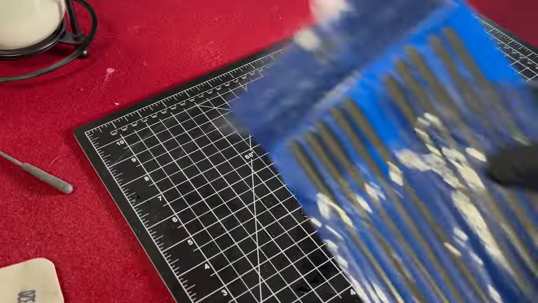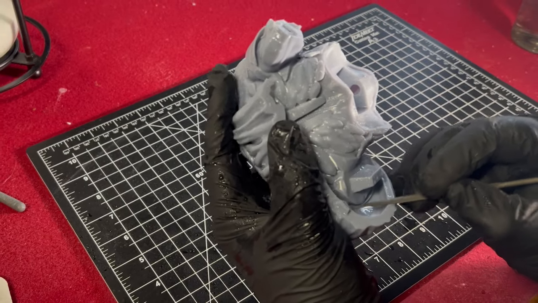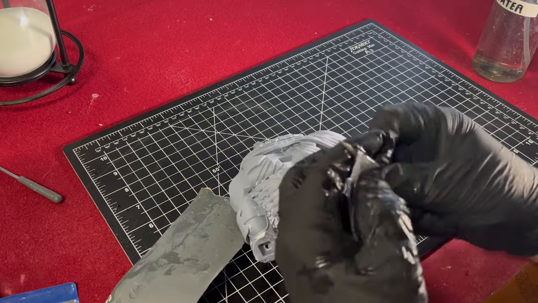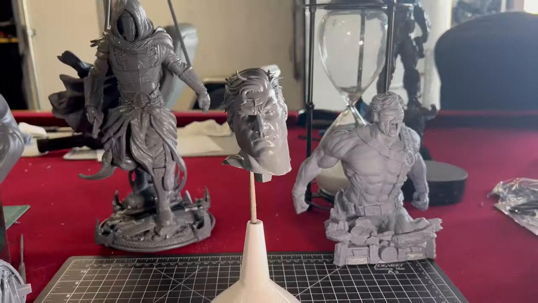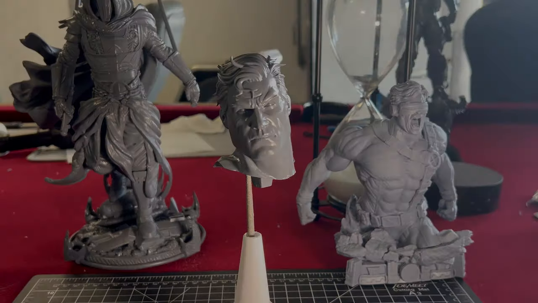The final tools that I use for harder to reach areas are these metal files, mainly to reach underneath arms or underneath detailed bases. These files can be very aggressive though, so I usually wrap them in sandpaper before sanding the areas. You could also just use a cheap nail file tool. Another thing I use these files for is to prop up parts for current projects. There's no practical reason for this, I just think it looks cool.